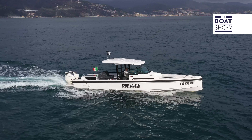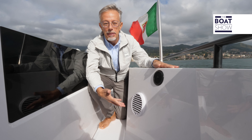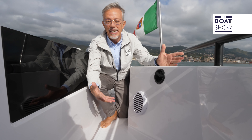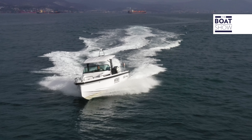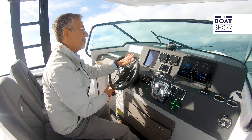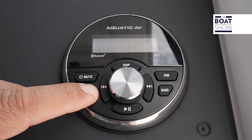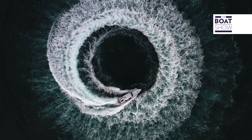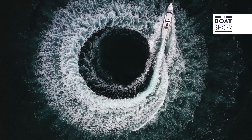It is a laboratory boat, and therefore all Ultraflex and U-Flex products are tested here, as well as the speakers and the audio system. This system is from Aquatic AV. You have to test if they are resistant to the sun, to the salt, and to the water. On the navigation bridge there is the GP1 control, which has a reduced thickness for ease of installation. Through Bluetooth, you can connect your smartphone to the system, which consists of a 288-watt amplifier that can power up to eight speakers and a subwoofer, and you can also choose different equalizations.